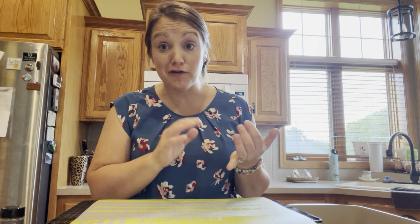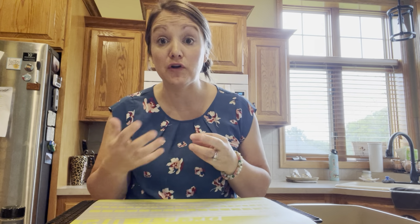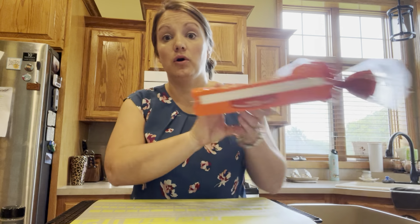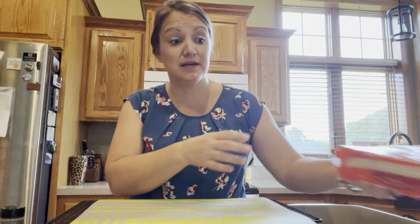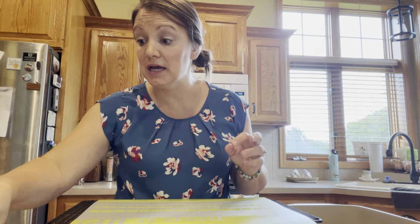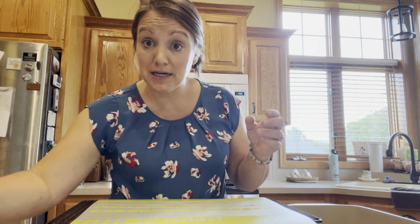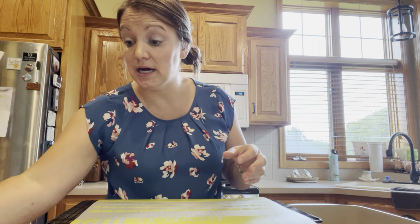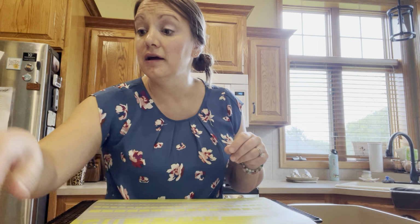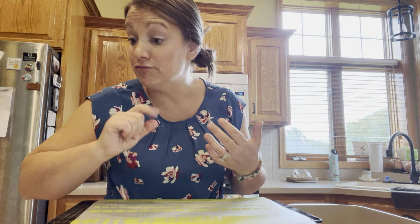You need a 9 by 13, either if you're going to make these immediately or if you're going to freeze them. The disposable ones work great. You'll need some foil, and then you will need your Hawaiian rolls, and then your garlic and herb seasoning, pizza sauce, 1 can of pizza sauce, and then for cheeses, you're gonna need Parmesan, provolone, and mozzarella.